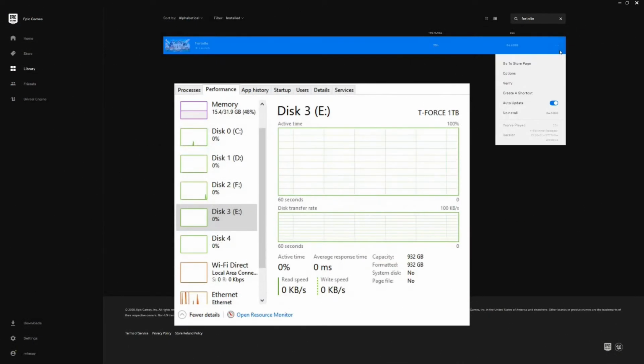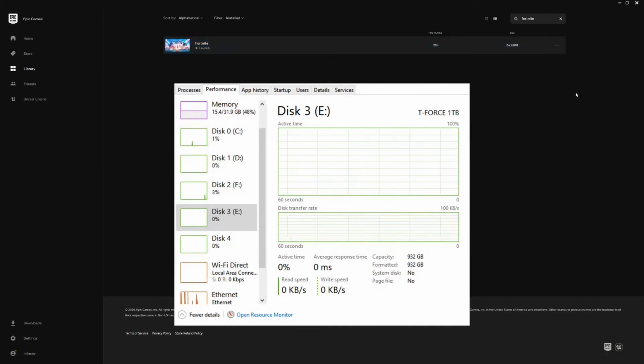Finally, I'm going to use Epic Games to verify the game data. This is for testing the read speed.